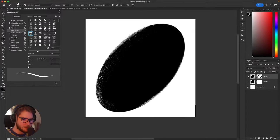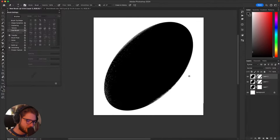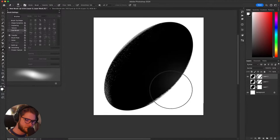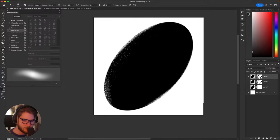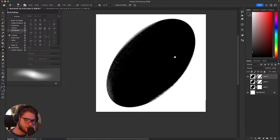Now we want to do one. So we've got our round oval shape, right? We'll just copy this over. I feel like we want even more of a soft edge, so I'm going to experiment here, because I don't know if I've ever tried to make a brush like this in this way. Oh my gosh, of course. Give it a softer edge. Right? Or I guess we could have just feathered the edge. You can do that, right? Okay. Get me out of here. Cool. Let's apply this layer mask here. Oh damn.